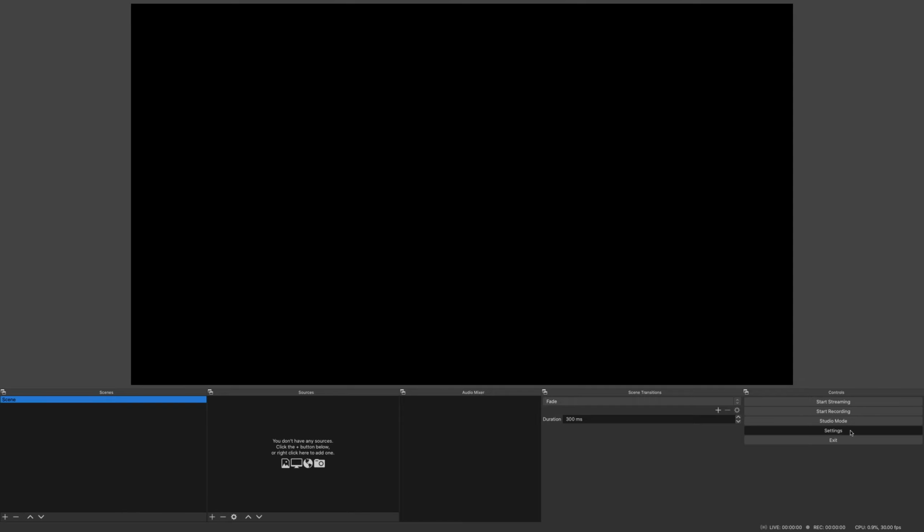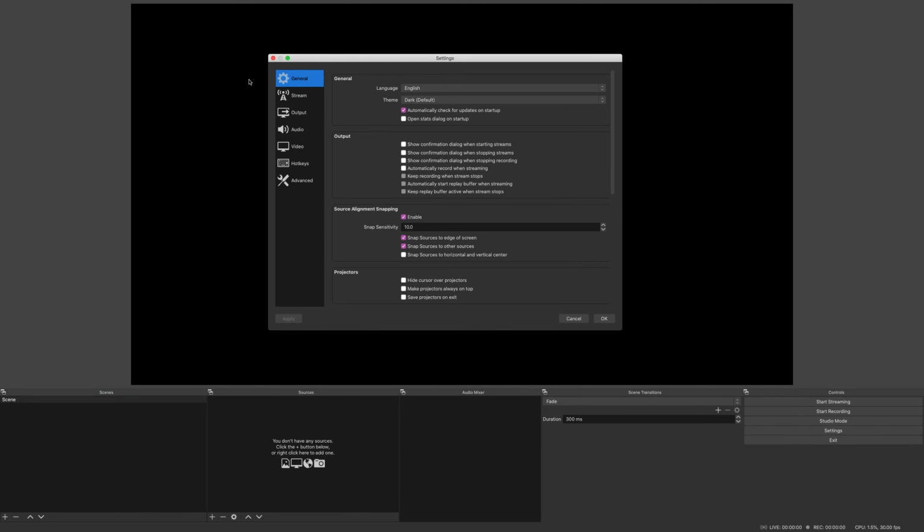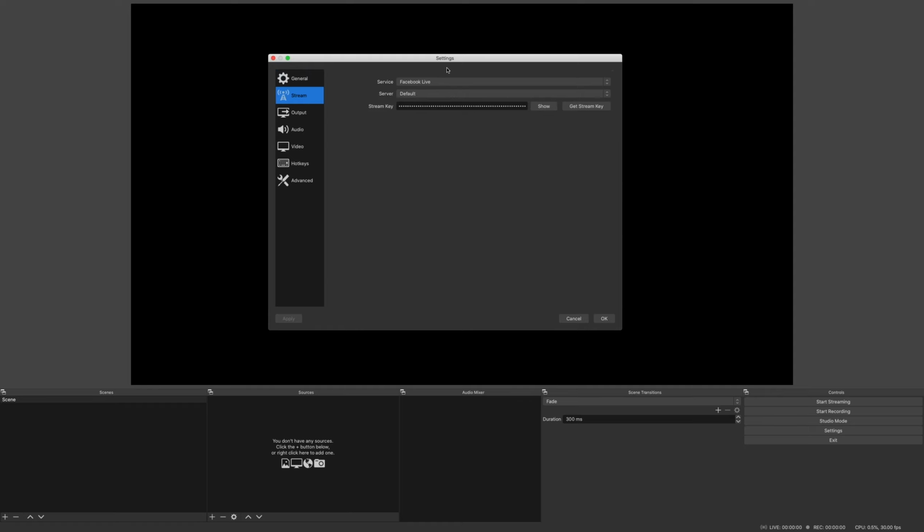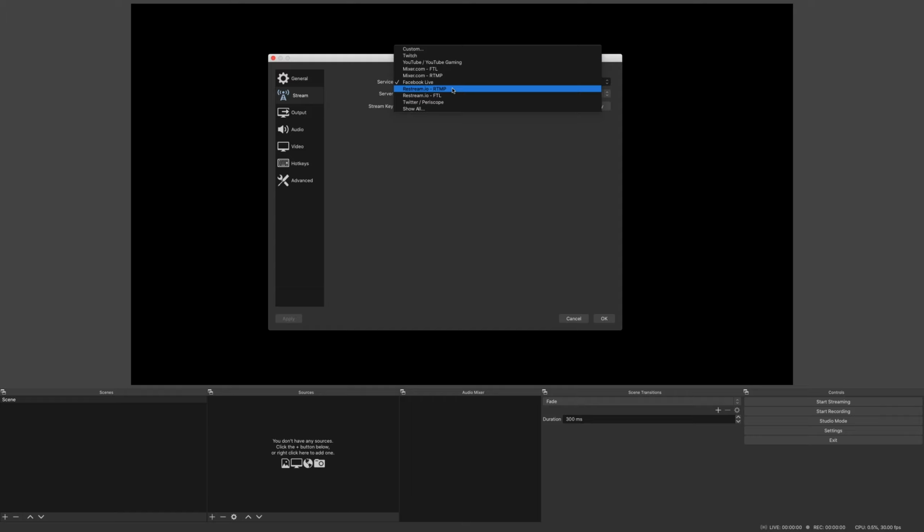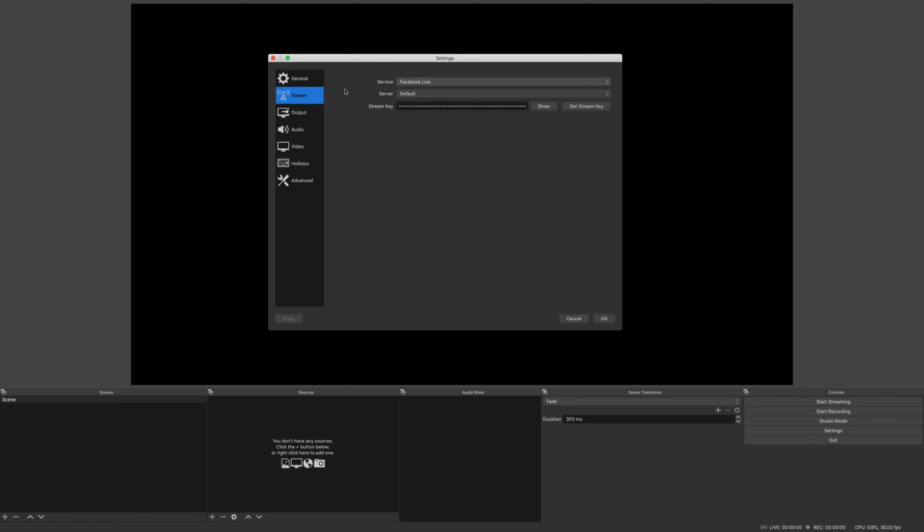Let's go down to settings. Very quick, I've left all of my general settings by default. If you click down to stream, it's kind of self-explanatory: the service that you're using, if you're using Facebook or YouTube, or if you're using Restream to send to both or to more than those two, Twitch. Most folks will find the service they're using here. If you don't, you'll choose custom and you'll have to consult the service you're using to get that stuff correct. Server will be default for almost everyone.